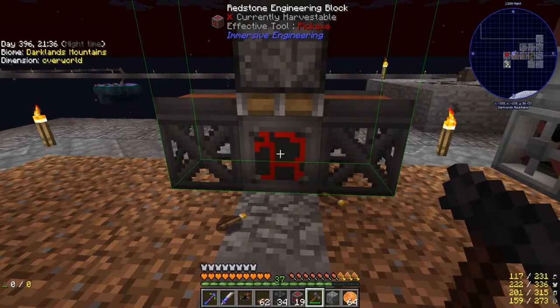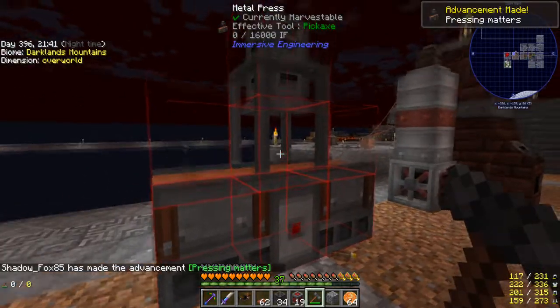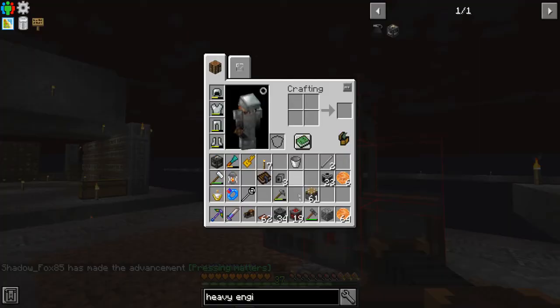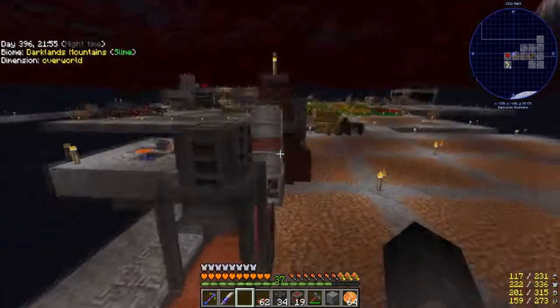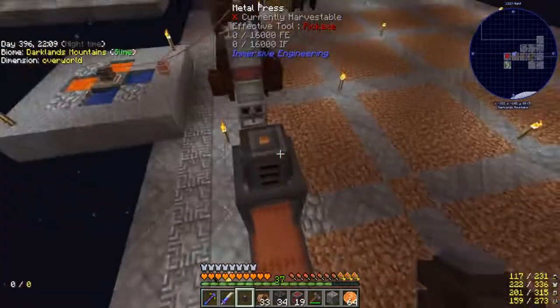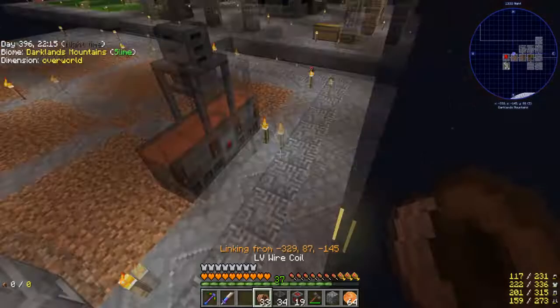Got the torches. There we go. We click on the piston. So we can now get rid of this projection. There we go. But that is the metal press created. We do need some power to it, so let's grab the low voltage wire coil and connector. Pop you on top of there, and we can connect this to the relay.